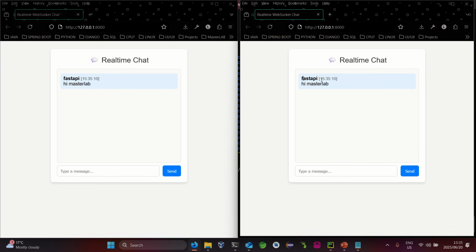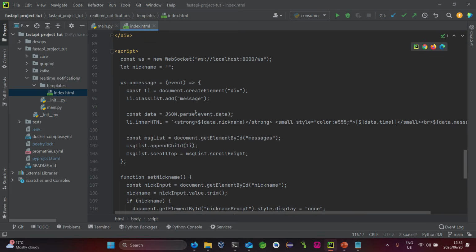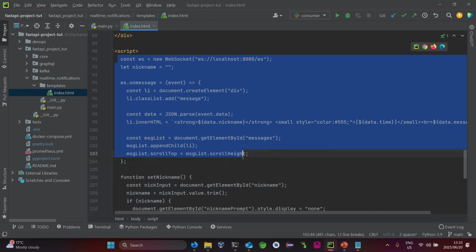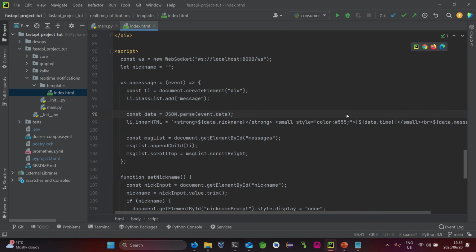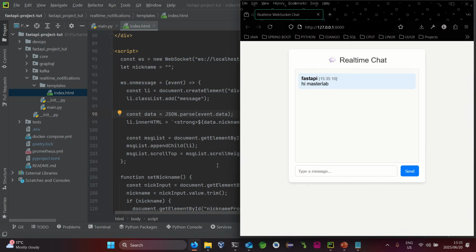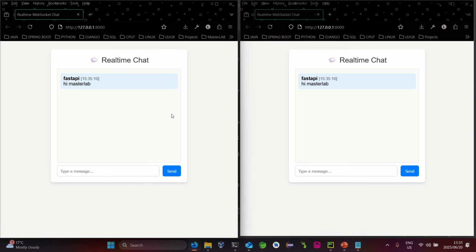And also, again, you can get the timestamp. That's what that function does, which is this one, or basically just this code does. It gets the message, creates a connection, and then allows us to send the message together, and from that also gives us the timestamp for each message sent. So now that we have that in, let's go ahead as well and finish our end-to-end testing. So FastAPI has sent the message to Master Lab.